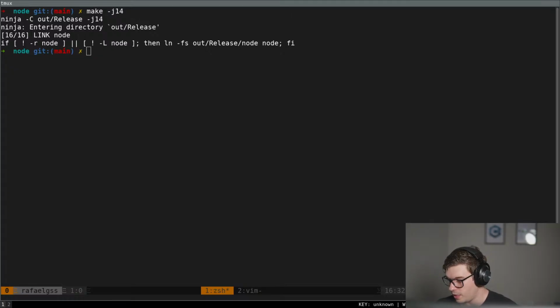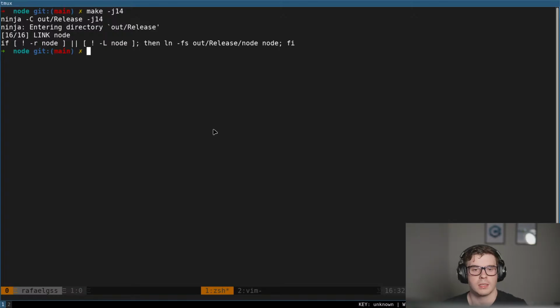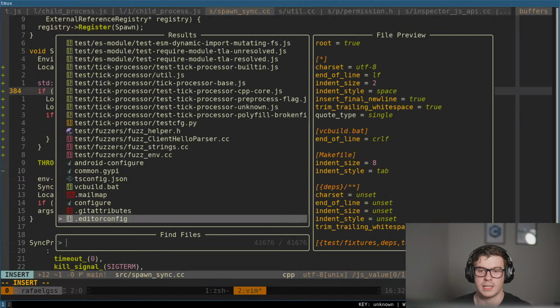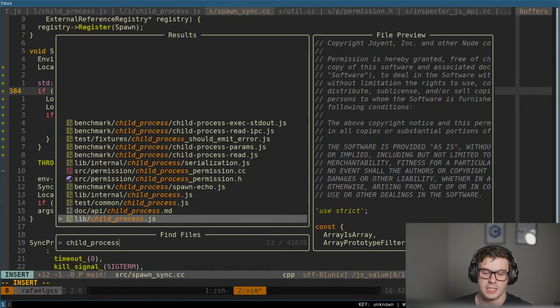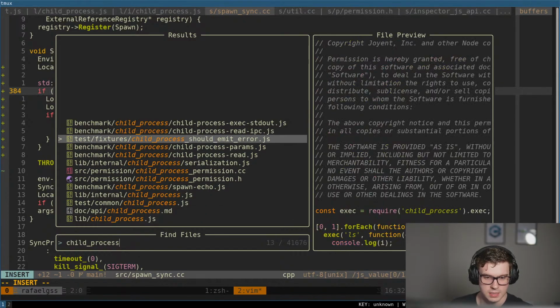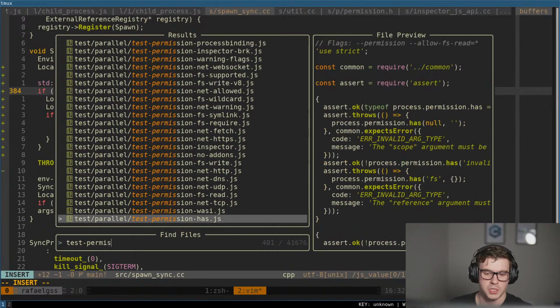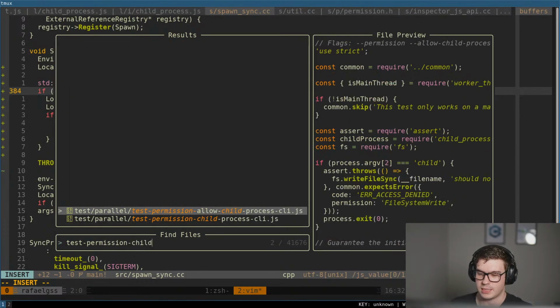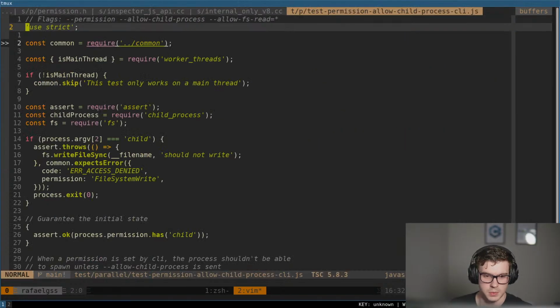Oh, good so far. Any question? Nice. Now keep working. It's working. So now we can just child process. We have test permission child process. Here we go.